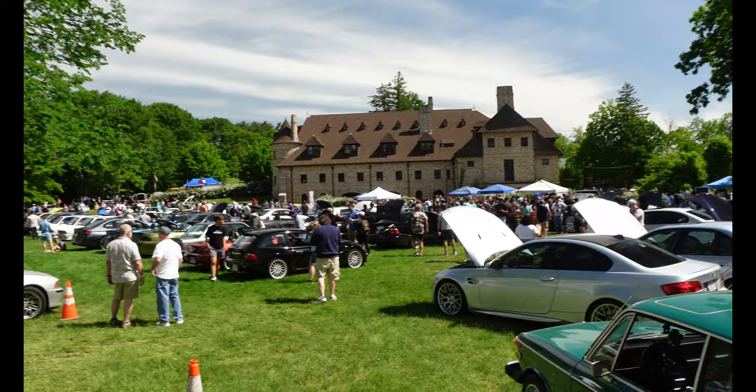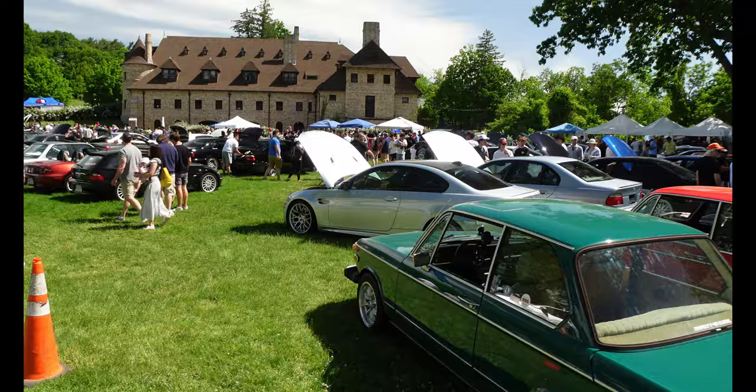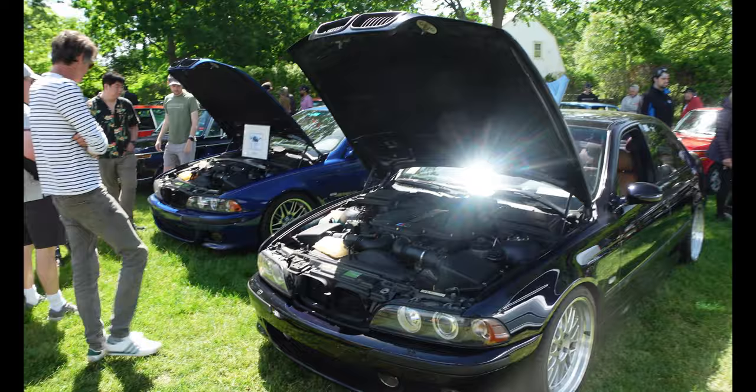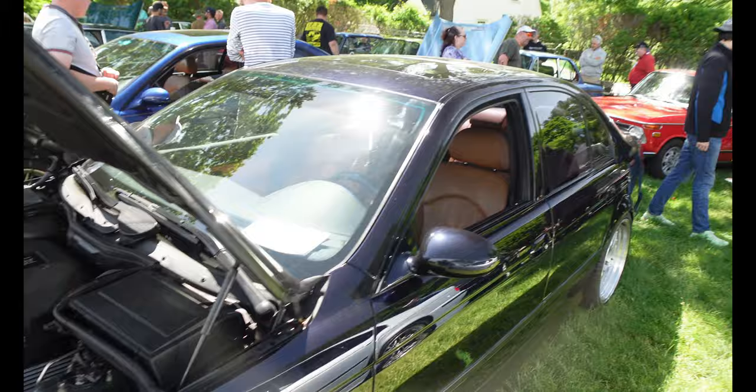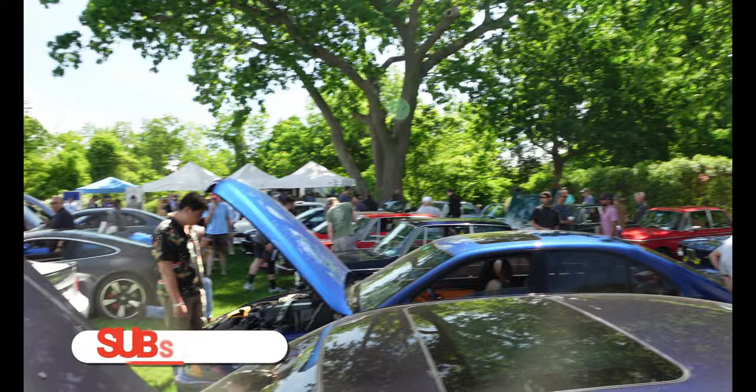Alright guys, we made it inside — take a look at what's going on here. Got a lot of heat, old school goodies, new school. Unfortunately it is so packed we couldn't get a spot on the lawn, so we have to wait a little while before we can bring the cars in. Let's make our rounds and see what we got going. We got the BMWs in the building — empire going on with the nice BBS. Crispy clean, really good quality old school BMWs in the back.